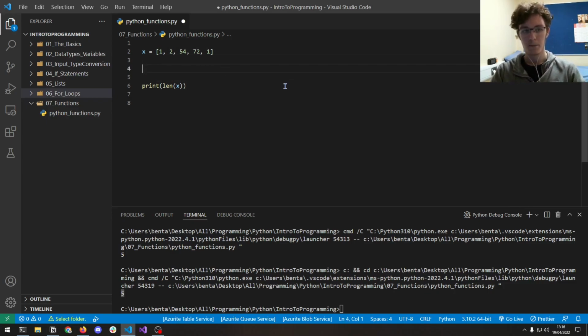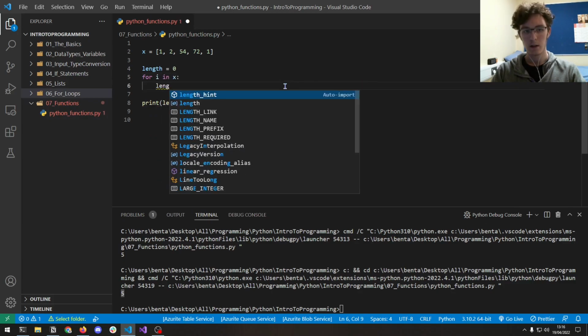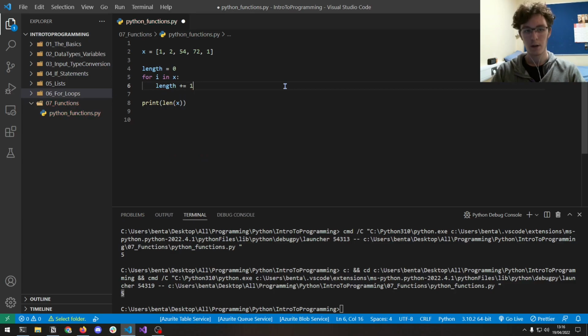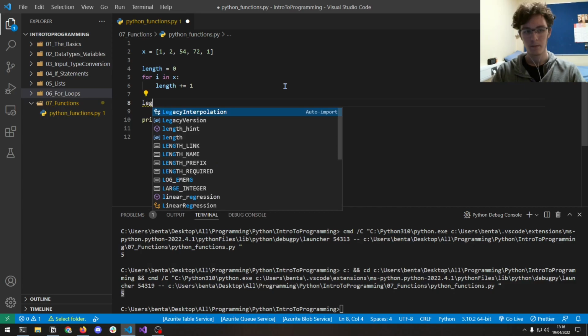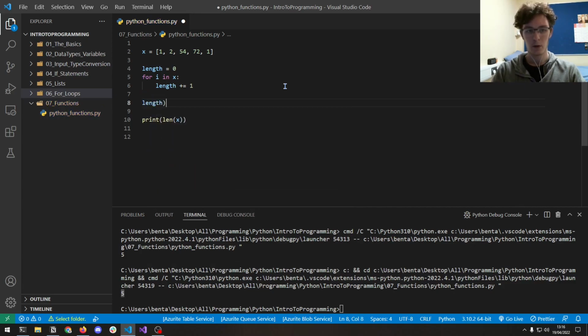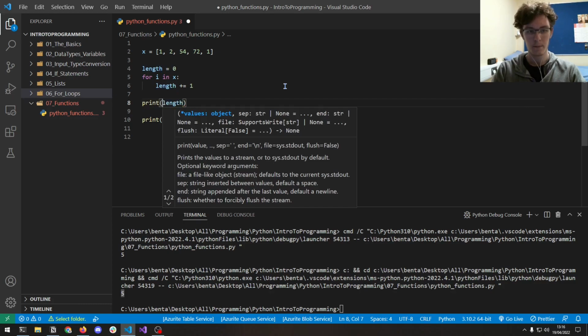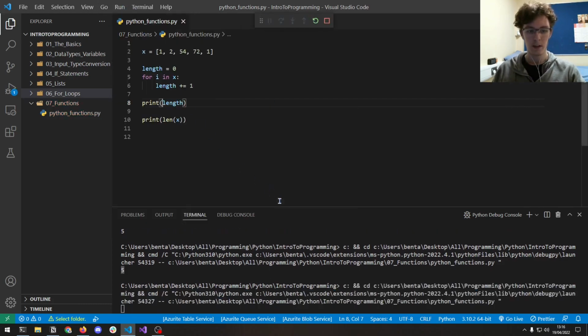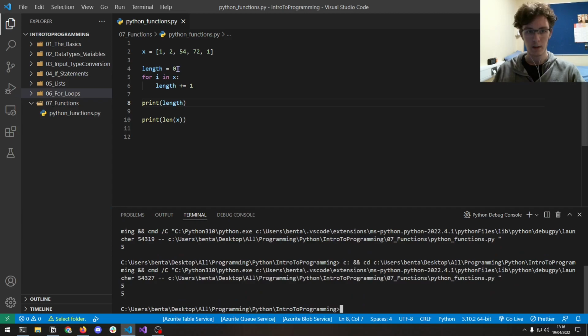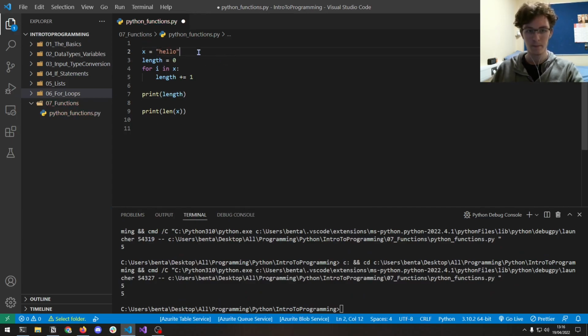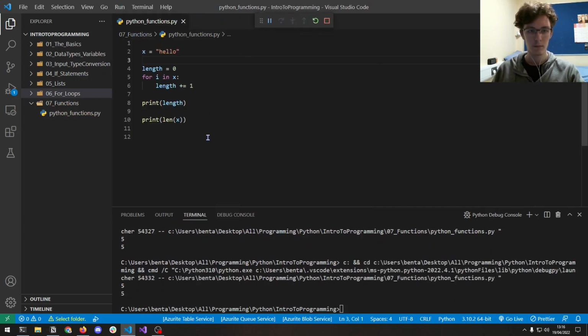We could say length equals 0, and then for i in x, length plus equals 1, and then the value of length, if we were to print this out as well, will be the same, 5. And this works with our string as well.